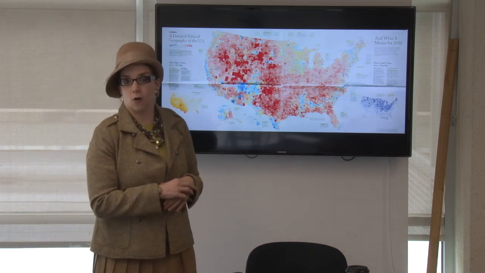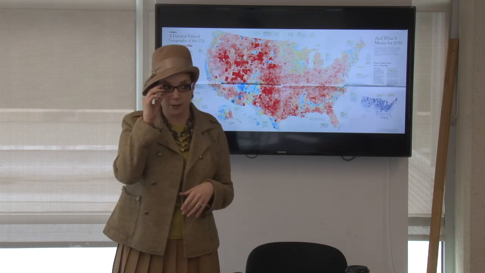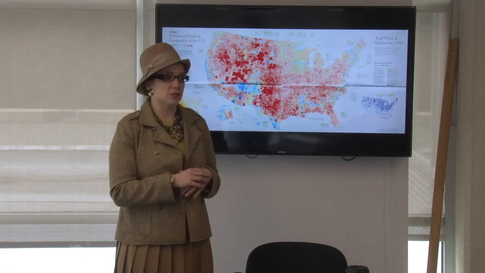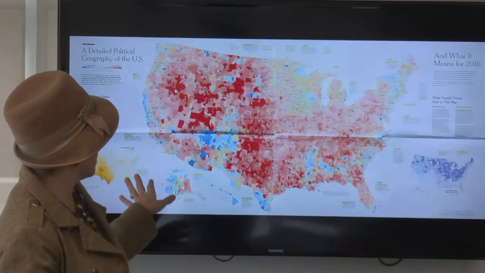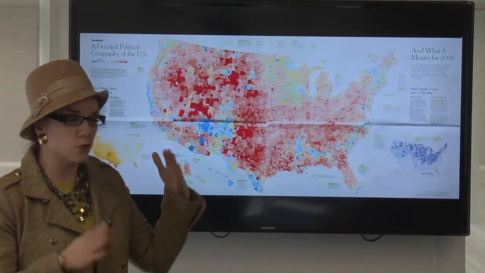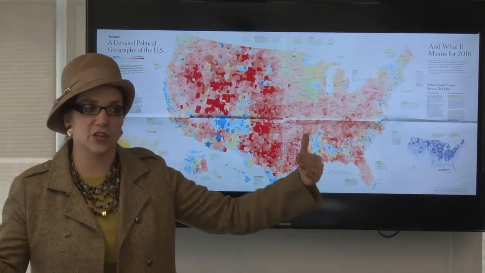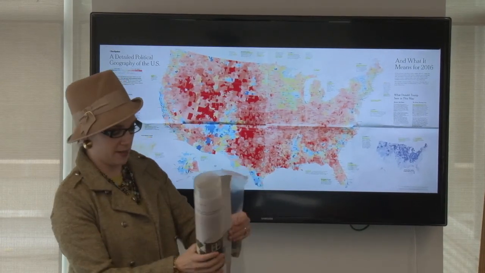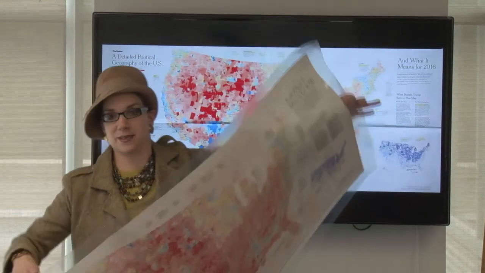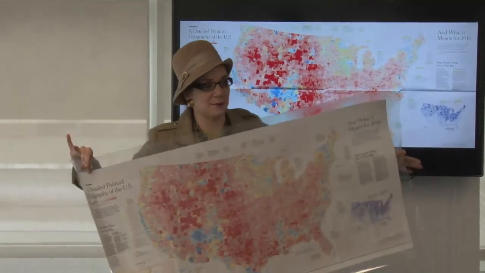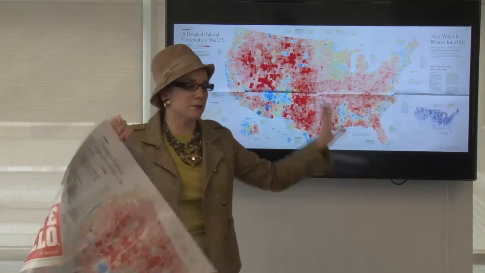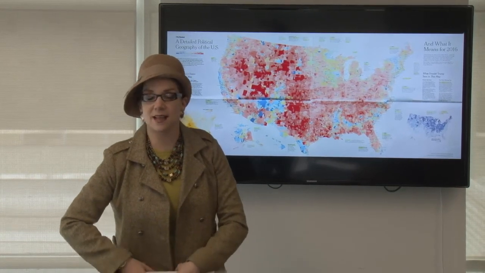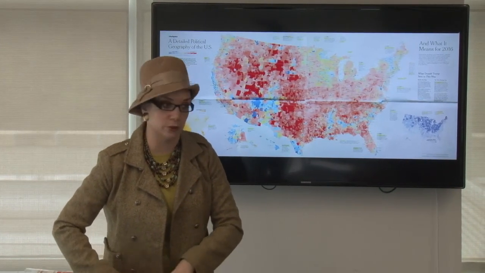So for those of you who still get a hard copy of the New York Times delivered to your house, if you're like me, on Tuesday what showed up in your Times was a special election supplement that included this map. As soon as I saw it, I said, oh goody, it's 4 newsprint pages wide. It's gigantic. I told my children not to touch it or get any greasy fingerprints on it, and I hustled it over to the academy to get it laminated. So this is my new favorite toy, using it in my AP government classes. This is it. We couldn't quite figure out how to hang it up here, so Josh was kind enough to find it for us and put it up on the screen. It's not quite as big, but I think for our purposes, it will do.